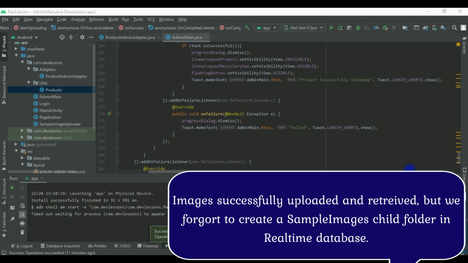Okay, so we need to check, we need to create a product sample. So let's go to Firebase again, and we create a child for a sample images. So we forgot to create that. So let me go back to Firebase.